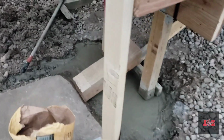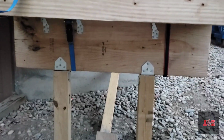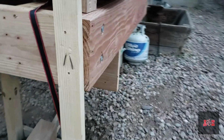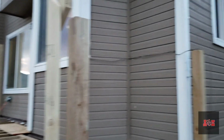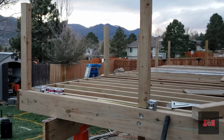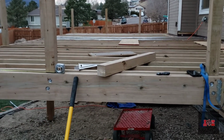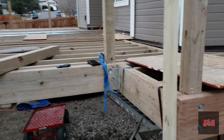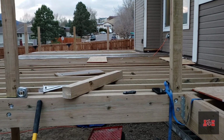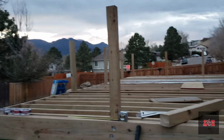All right, so we have finally set the concrete here for our last two posts that support the stairs. We have all our posts, corner posts for the banisters. And we did have an inspector out here today, and they signed off on it. They were good with everything we did. So in a few days here, we're going to start putting down all the deck boards, all the Trex on the deck, and we should be done pretty soon.